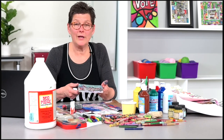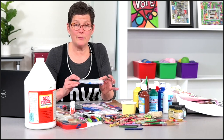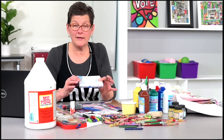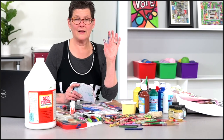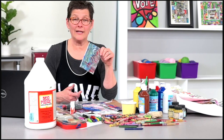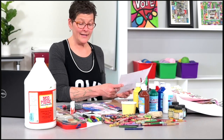Also, if you're doing two classes in a row, just jump right to the back and clean it all at the end of the day. Kids do get frustrated, but I'll be honest with you. The kids in the higher grades complain way more about cleaning than the littles do. So that is the monoprint pad.